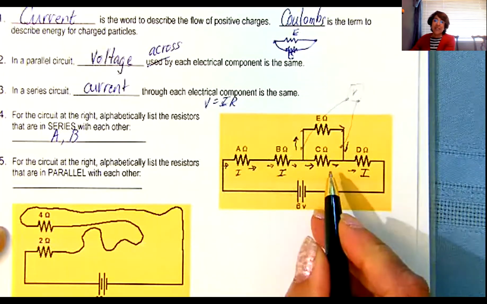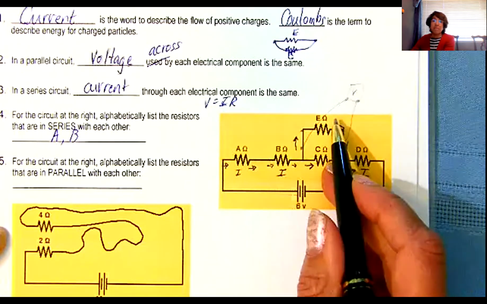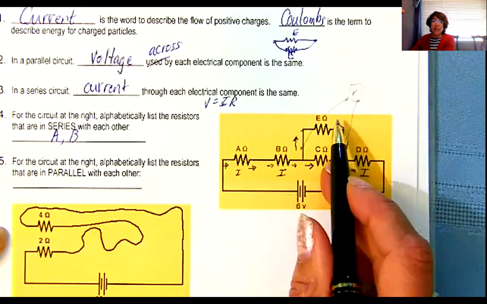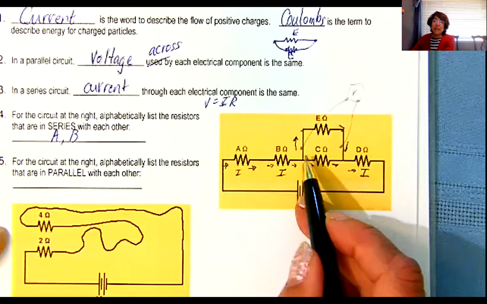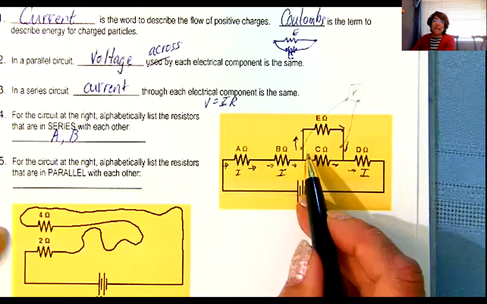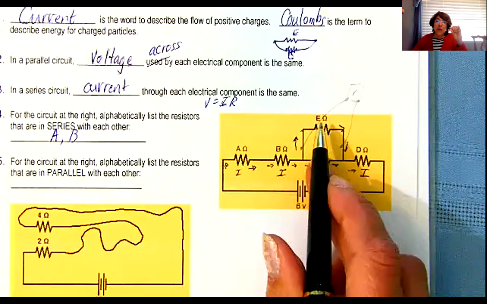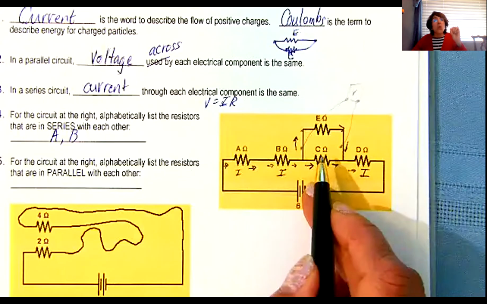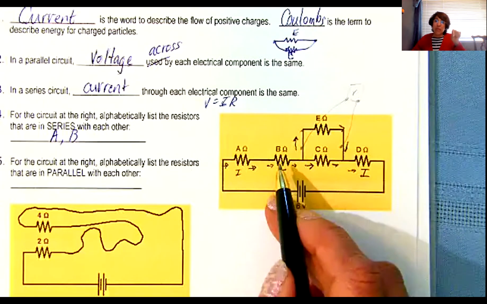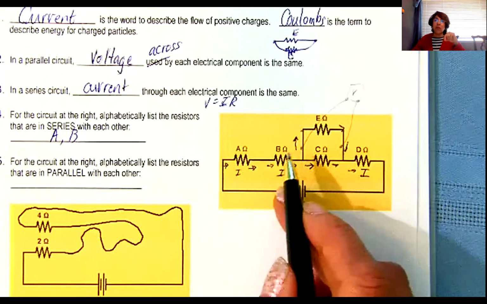C is not in series. And why is that? Because we have something else hanging off of it. So B and C are not in series because there's something stuck in the middle. Are you with me? And that would be E. What you can say though, and you're going to learn, is that E and C, you're going to learn about the parallel combination. There's a way to find the equivalent resistor of E and C. And that equivalent resistance, that's in series with B. Okay, but it's not in series with C right now or with E.